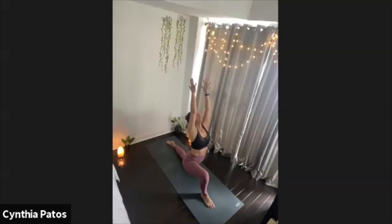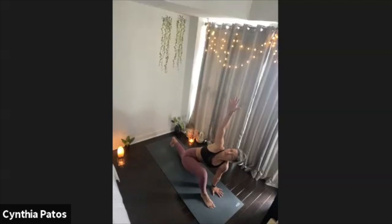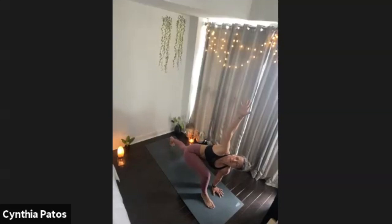Palms facing each other, out of the elbows as well. One more breath here. Exhale, look towards the hands. Plant the left hand down. Tuck the back toes under so your left foot is tucked under. And as you inhale, lift the right arm up, twisting. Nice, easy twist. Inhale here. Option to pick up that back leg so you're firing it up in a nice lunge.